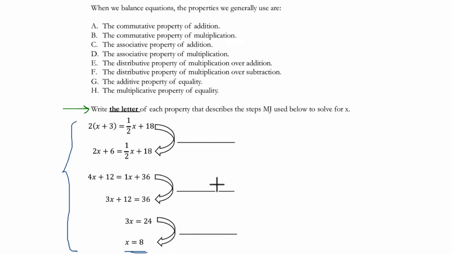Between these two steps, what property are they using? And here, between these two steps, what property are they using? So, all right, well, here is a list of properties to choose from, A through H. So there's a lot of properties here: commutative property, associative, distributive, and properties of equality.